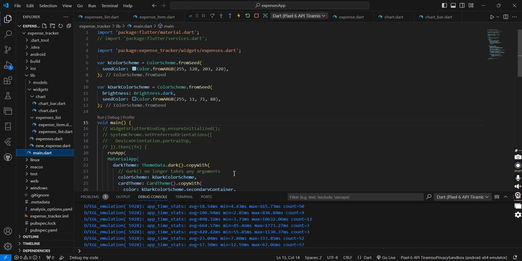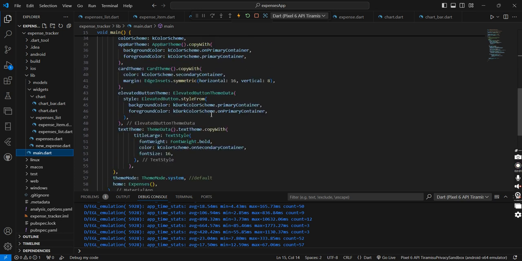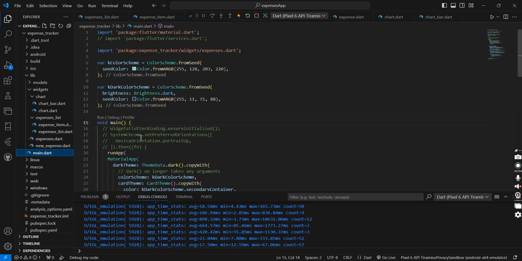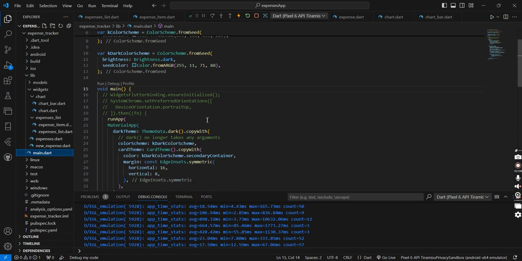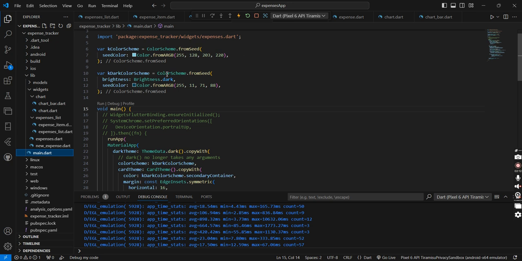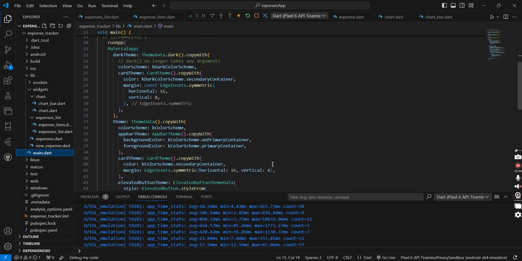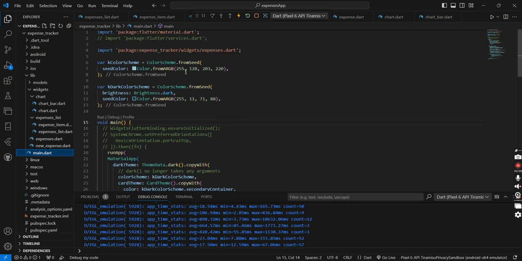Next, for our actual code, this is the messiest main file. Normally I don't touch on main in these because they're typically just like void main, run app, material app, and then it just returns. And this time though, we actually do have some fun stuff going on. So probably the important part of main is these color schemes that we set up, and these are very cool because essentially we're just going to define one color up here. So our light color scheme is going to use this color up here. And now, when we go through, we're going to base all of our colors off of these main colors.